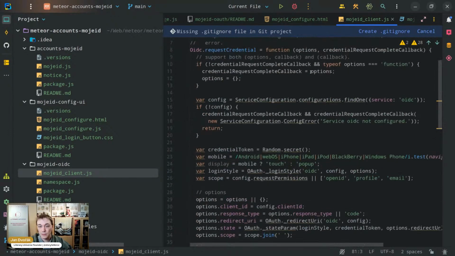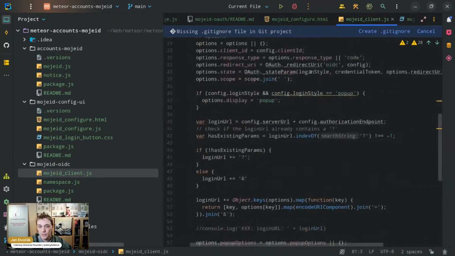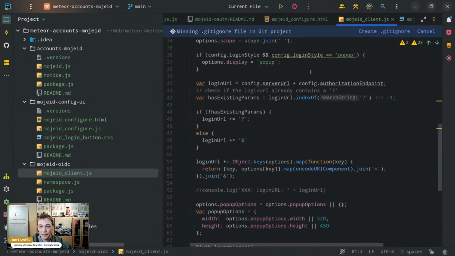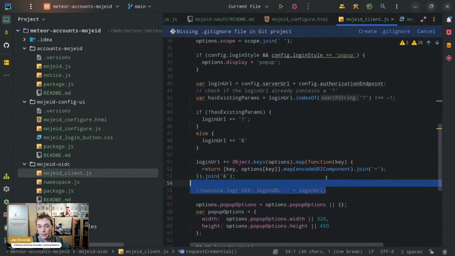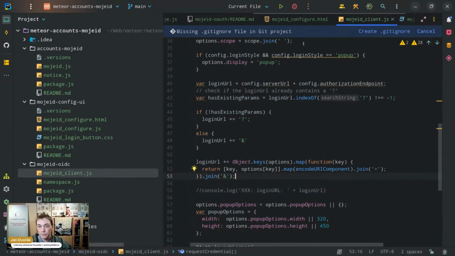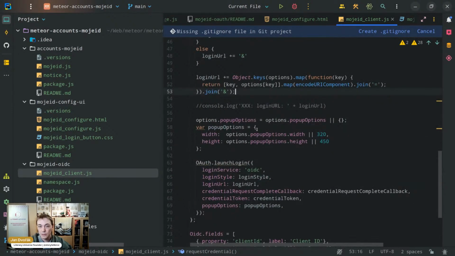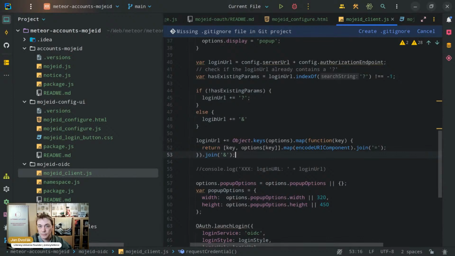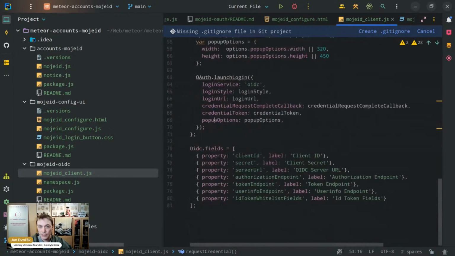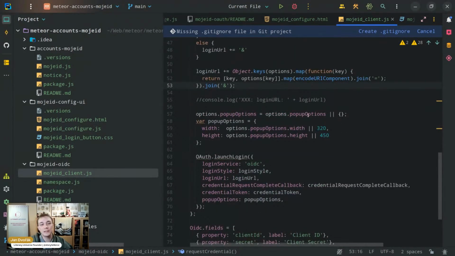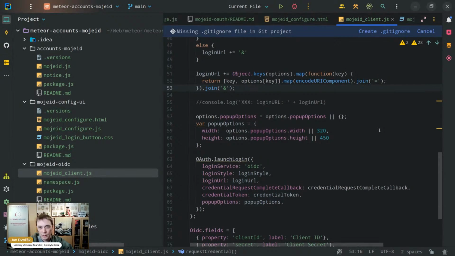So, okay. It does all its thing. I think we have to do a bit of cleanup here and there. In this case it's client, so we can have var.